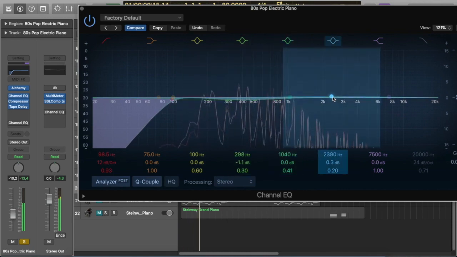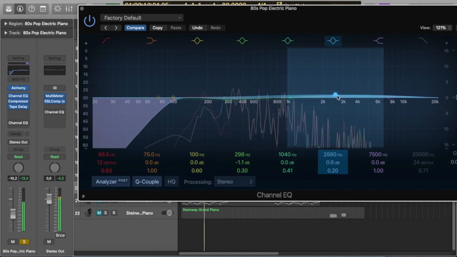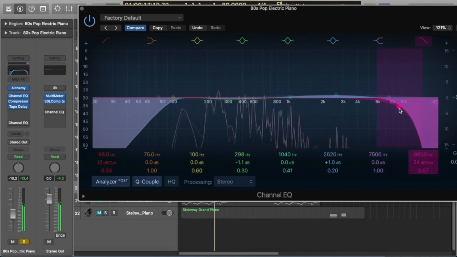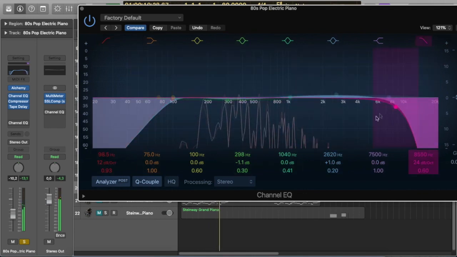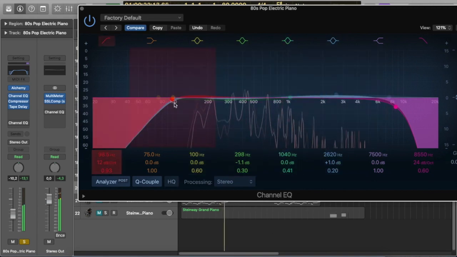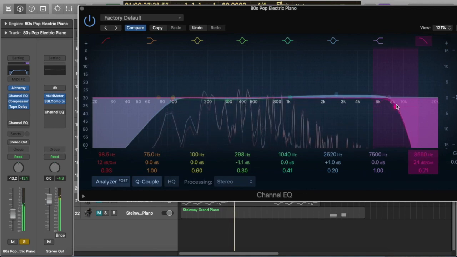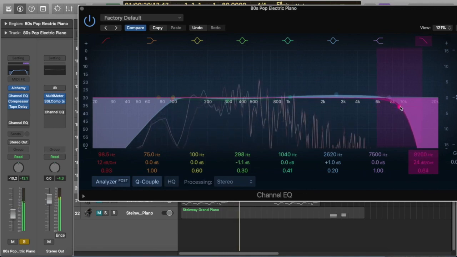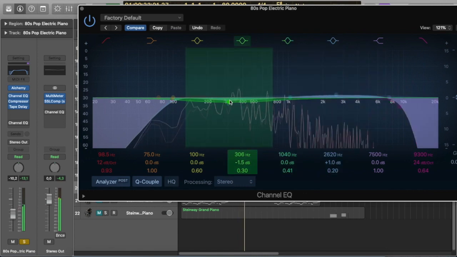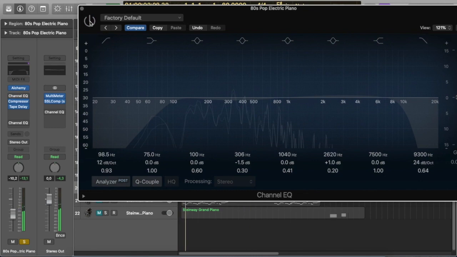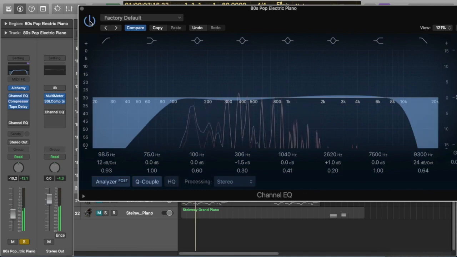And I just want to increase the highs here a little bit, and then I'm going to use my high cut filter just to tidy up that top end and basically just focus on this area between around about 100 hertz and that cutoff around about 9 or 10 kilohertz, and just tame this area, and then we'll bypass. And you can hear just a nice little subtle difference.